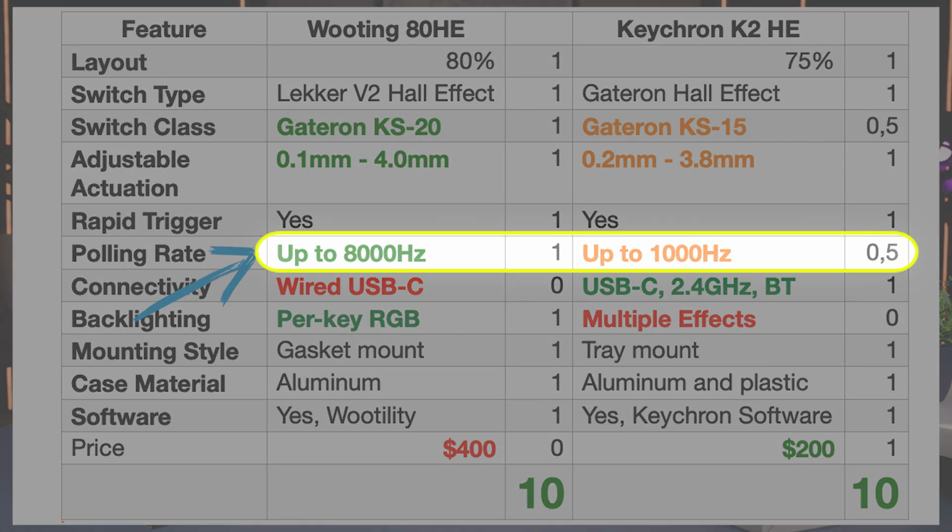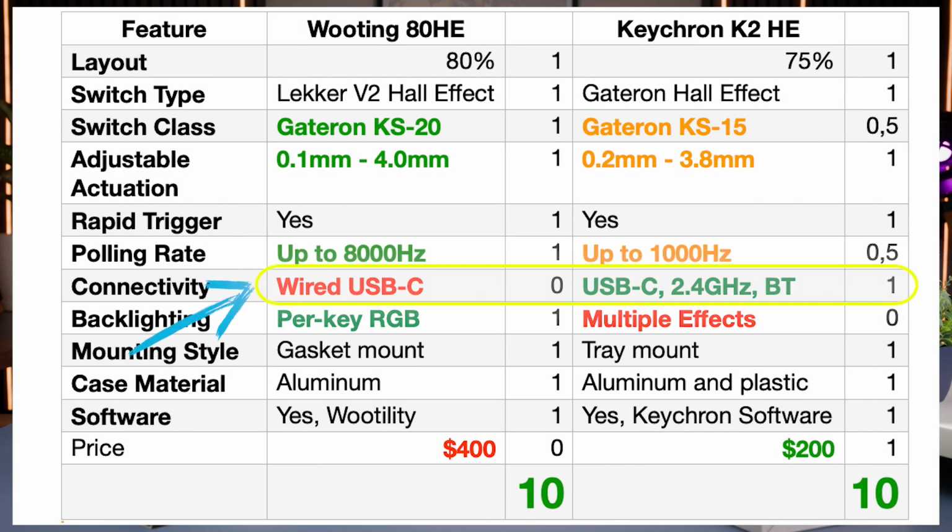From the polling rate, for Wooting we have 8K, for Keychron we have 1K. I told you many times, I don't believe in this difference. You will never be able to see the real difference on your monitor. But from the formal point of view, you see this is a 0.5 score for Keychron and 1 for Wooting.